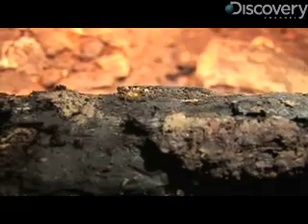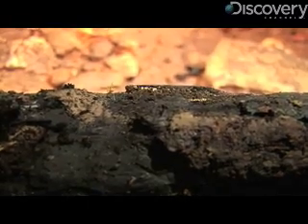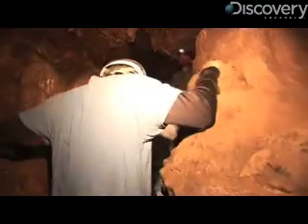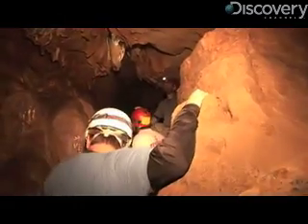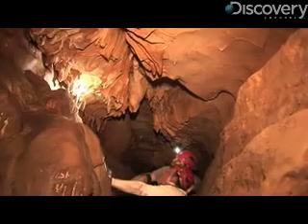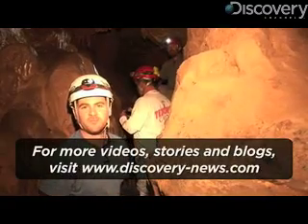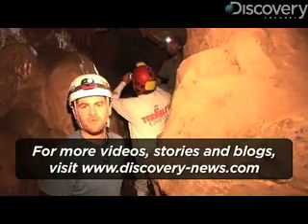Slay and his colleagues' work over the last 10 years has led to the discovery of 15 previously undescribed species in Arkansas alone — a find that's important even to non-cave-adapted animals. You can think of it like a canary in a coal mine. These rare organisms are the canaries. If we're managing the habitats for those little animals, then we're managing in a way that's actually going to benefit the rest of us on the surface. From Willis Cave for Discovery News, I'm Jorge Rivas.